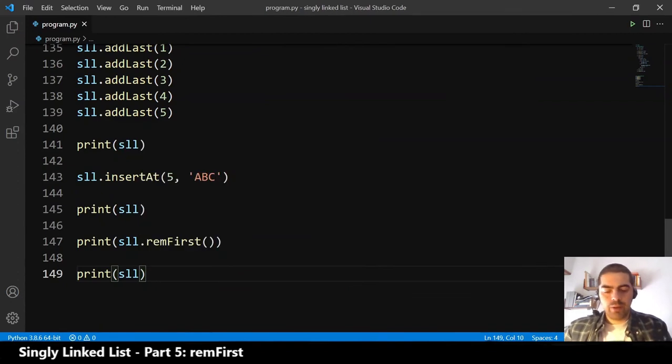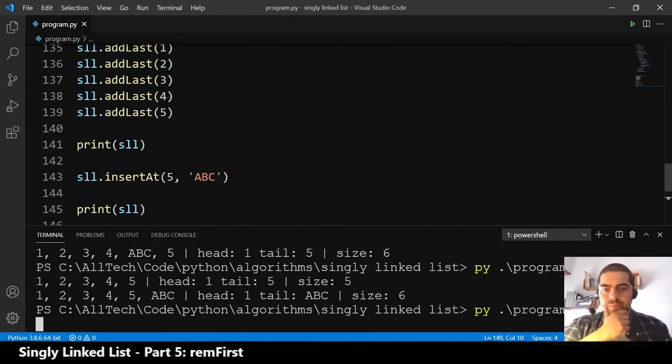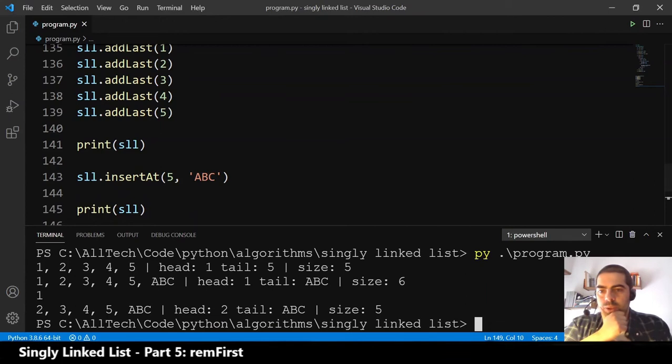Let's test this, and this is the list. We removed the first one, it had 6 elements, and now it has five. It doesn't have the element with the value 1, the size is 5, and the add is of course 2. So this is working.